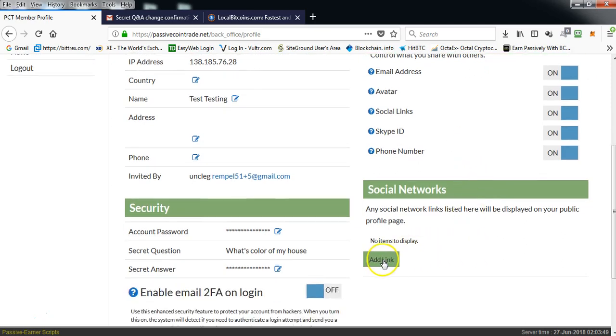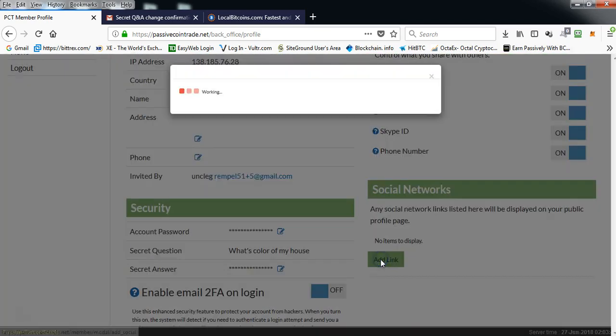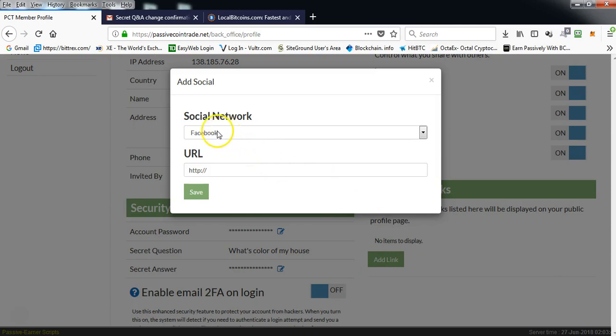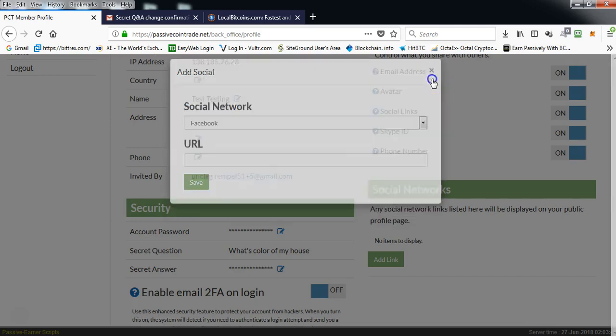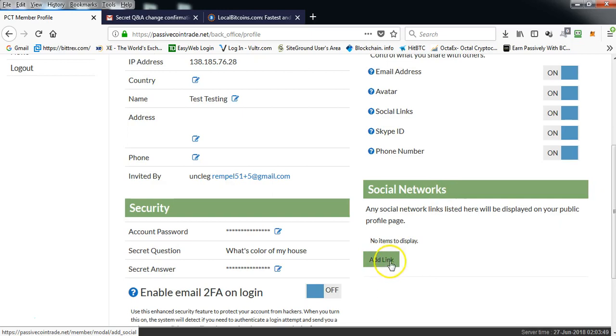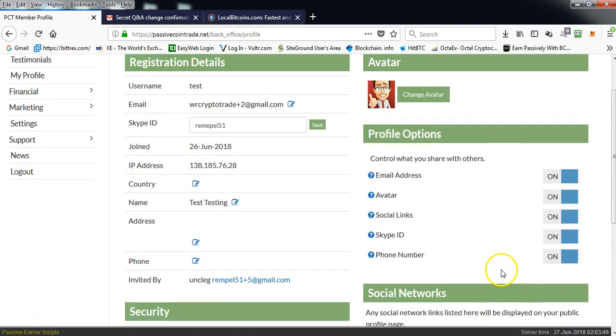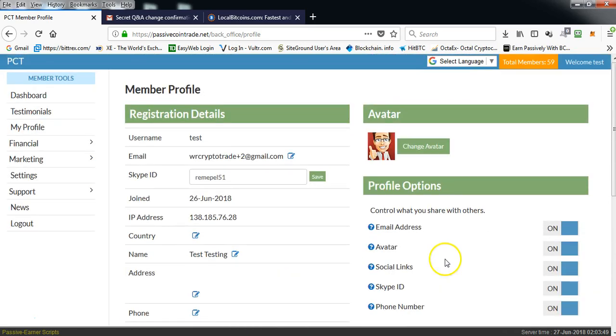Here you would enter your social sites one at a time. By default, it has already selected Facebook, so you would simply remove this so it won't be in there twice. You go to your personal Facebook page and copy the link, paste it in here, save it, and that's how you set up your Facebook. You can click it again and enter your Twitter or your LinkedIn or whatever social sites you have. It's the same principle. Now you have your social site set up where people can contact you on Facebook or whatever you enter here.